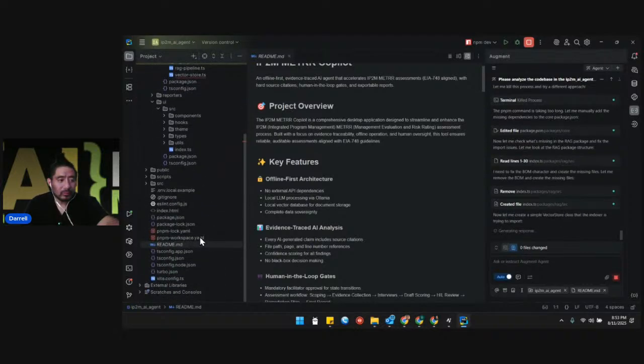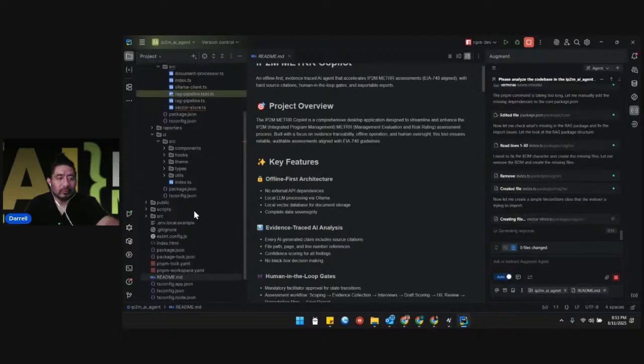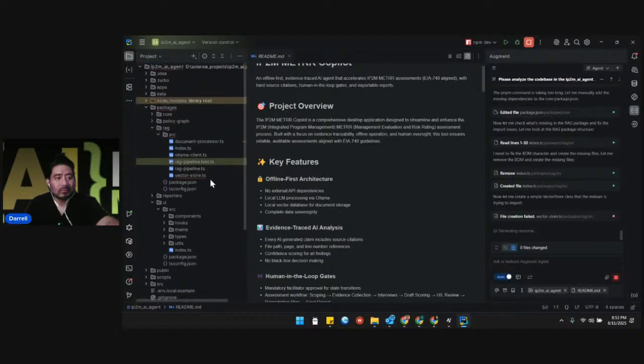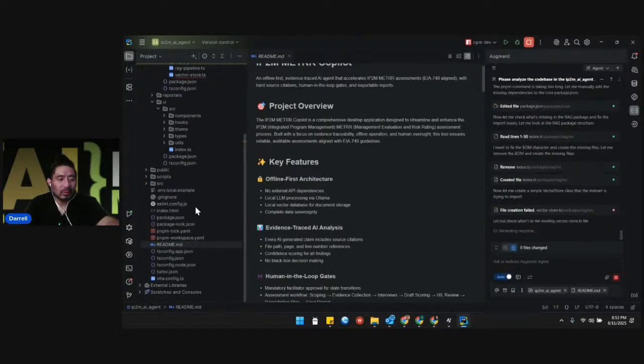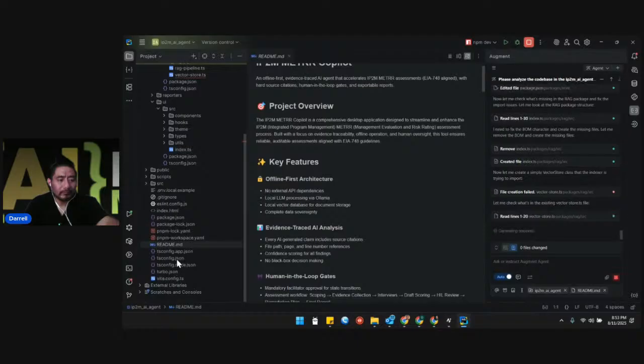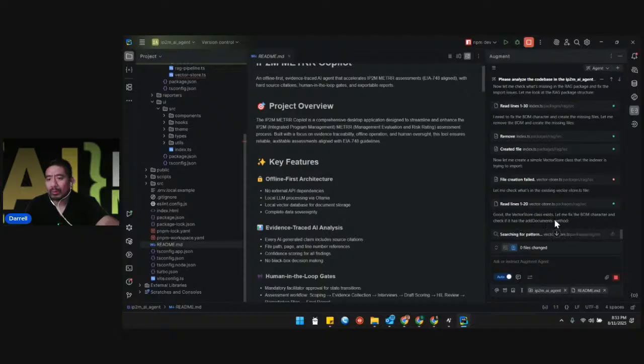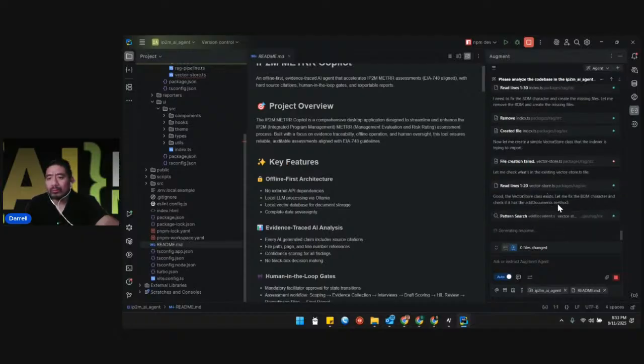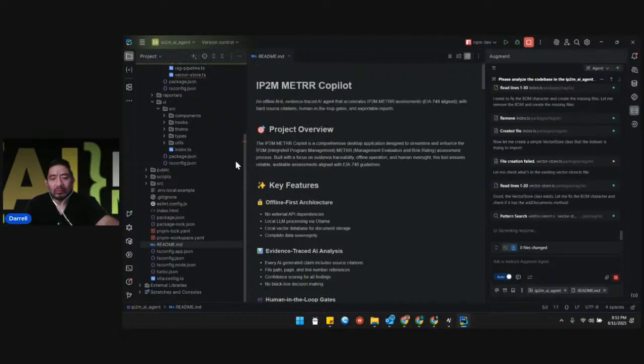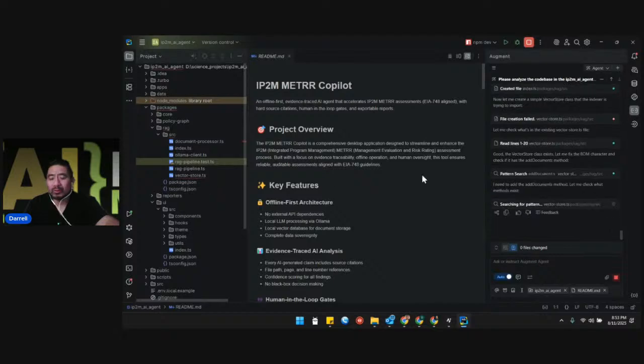So it did create the HTML file, but did not create the main.py file, which I can run locally, but still it's going to give me a website. So now it realizes that the vector store is in the directory.